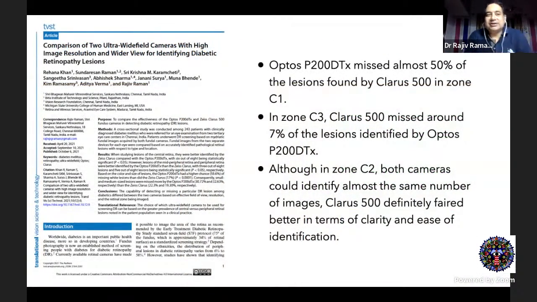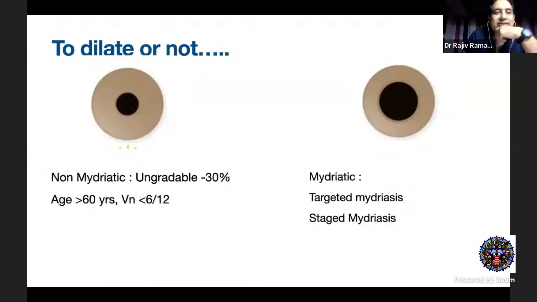This is one of our recent works where we tried comparing 2 wide field cameras. Again, there is no commercial interest, but in one of the wide field cameras, more periphery is seen. The second one has a higher resolution. And what we found is that in retinopathy, though we talk about these peripheral lesions, which are seen in a third of the cases, more important is identifying the posterior lesions more clearly. So you need a high resolution rather than a wider view. This was one of the studies which got recently published.